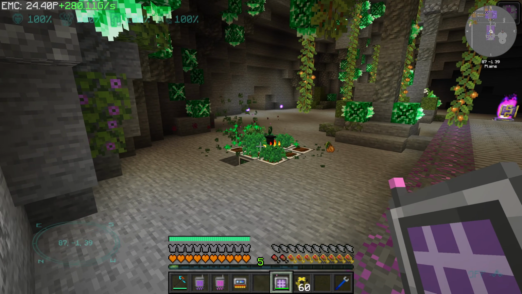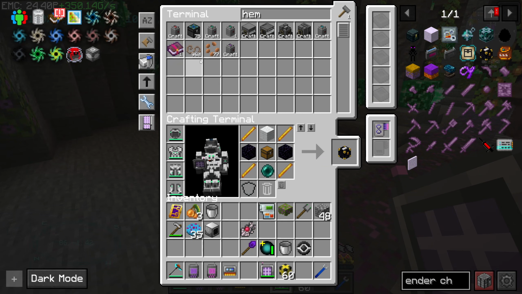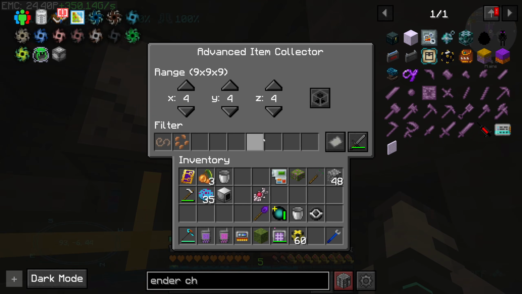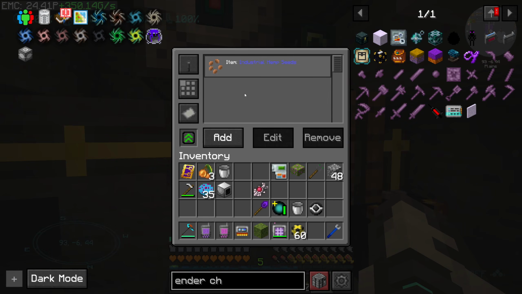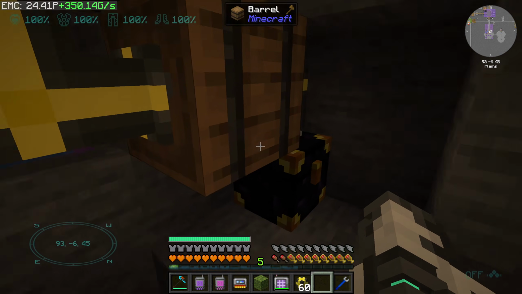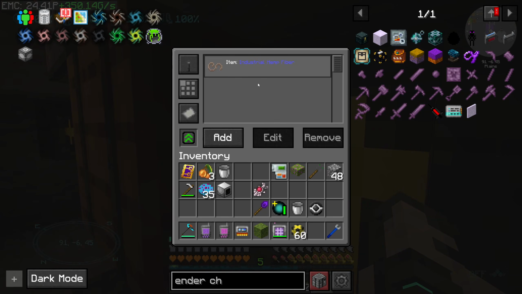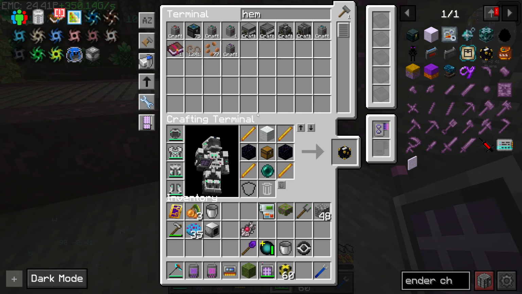Who needs a garden cloche? Until like 2 minutes ago, I didn't have a single hemp. And now we have 960. I didn't do anything special. I just set a filter on the advanced item collector so that we only gather hemp seeds as well as the fiber. On this side, we're extracting the seed. It will go inside the plant sower and the rest will go inside the trash can. And on this side, we're extracting the hemp fiber, which goes into an ender chest. And during the time that I explained it to you, we have 1243.